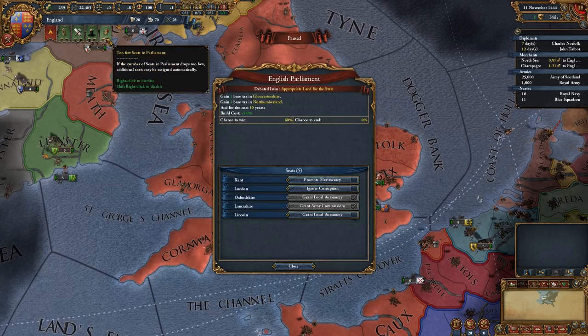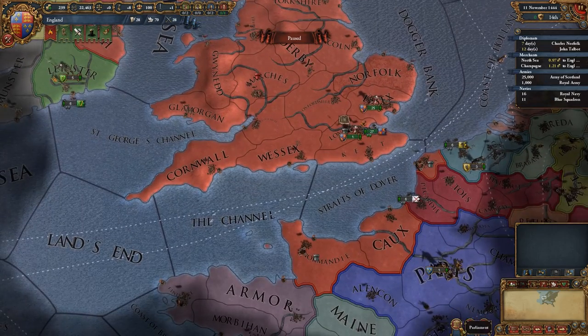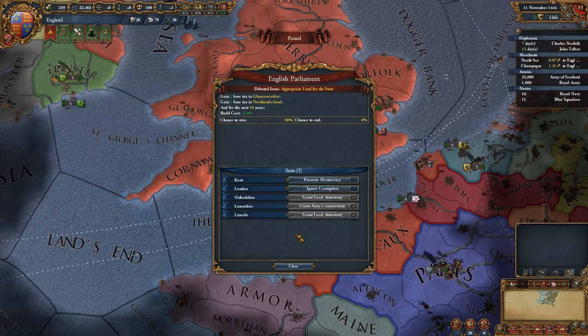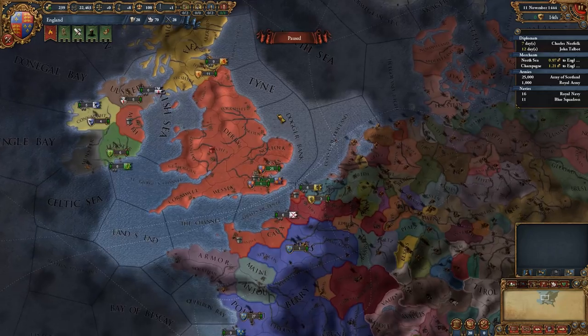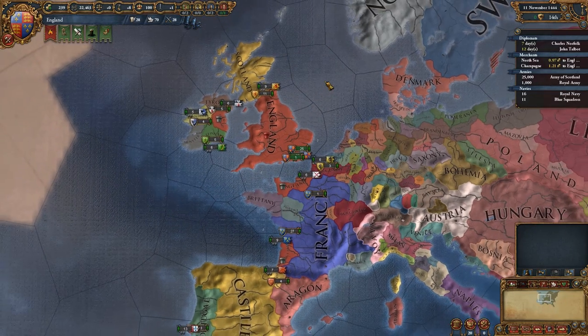We need more seats? Okay, but each seat makes it harder to pass. Okay, we'll grant them a bit of local autonomy as well. That gives a 90% chance to win. That should be high enough. Right, I'm going to let time move on just a little bit. A couple days.